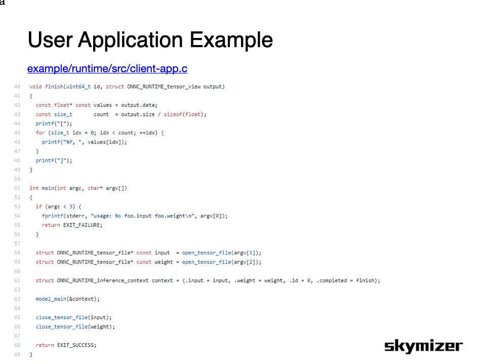In the ONNC repository, we provide a simple implementation of a user application to help users develop their own applications. You can find it under the example directory in the repository. In the entry point of the example project, we create 2 tensor file handles and only call the ModelMain function once. The example project uses C backend to translate a model taken from the ONNC model zoo into a ModelMain function, and uses a sample input also taken from the model zoo to do the inference. We will demonstrate all the steps in the next slide.